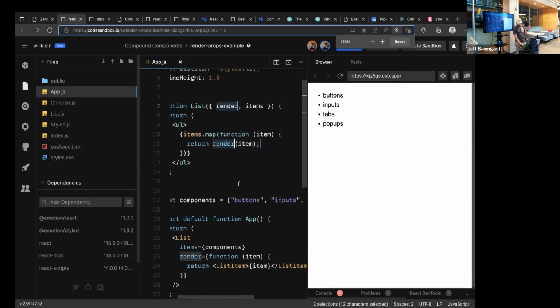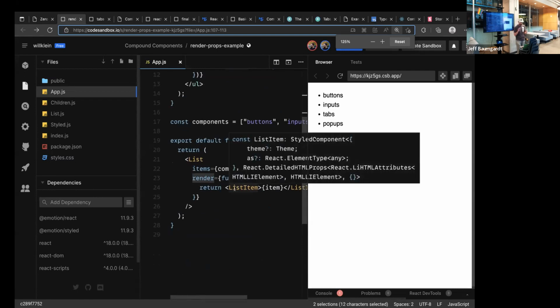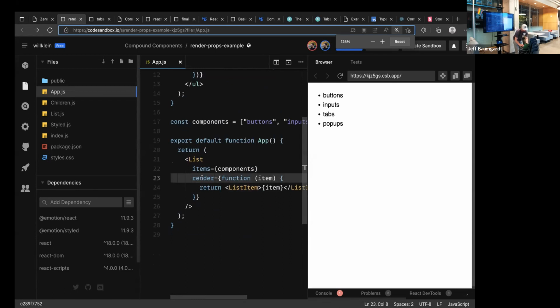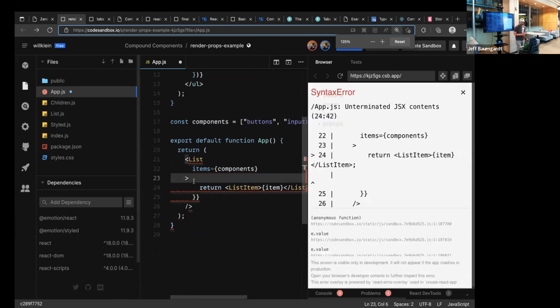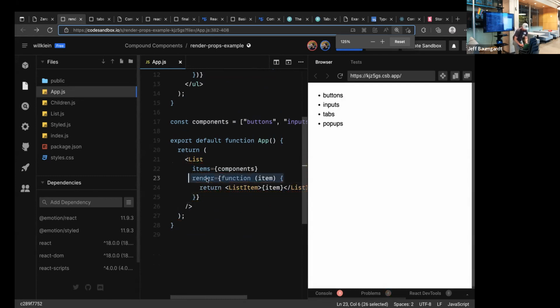So there's some things you can do with children where you can change render to children, and instead of having what you're rendering as a function, you can go straight to say, hey, I'm gonna take what are the children, you can pass a function in as the child, as a child component here. And I think I got rid of something I don't want.